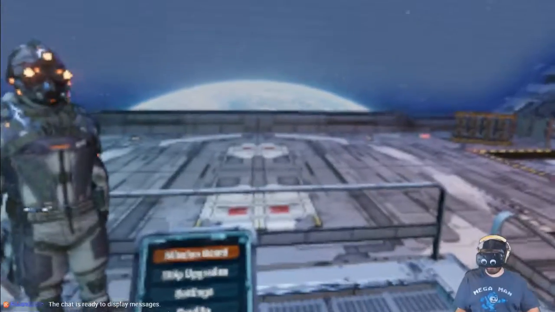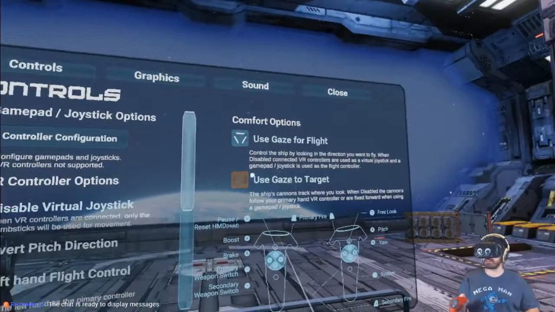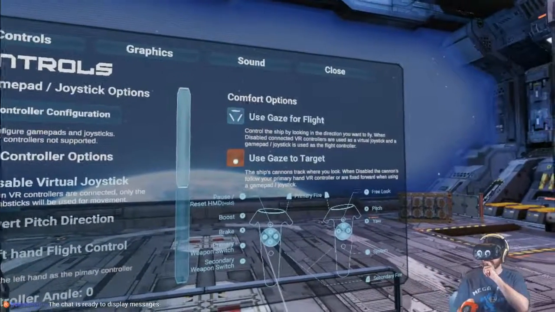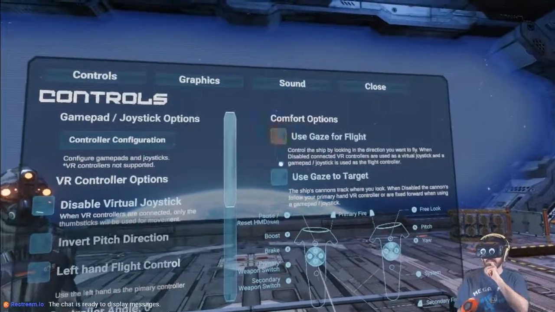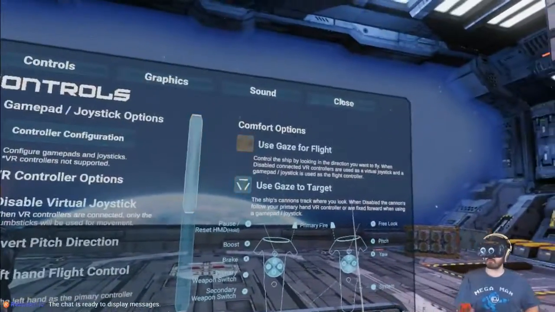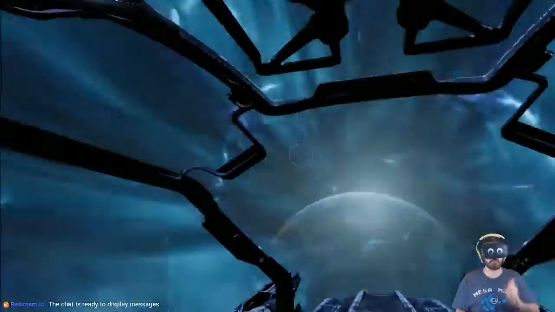Let's check something though. So that was one way to do this. Let's see though, because I think there's another way. Let's take a look. Use gaze to target. Uses a virtual joystick. So does this have like a virtual joystick thing? Track where you look. I mean, that's kind of cool. Let's fiddle with that real quick. I like how snappy it was getting me in that too. That was like, boom, we're loaded, we're ready. Let's do this.